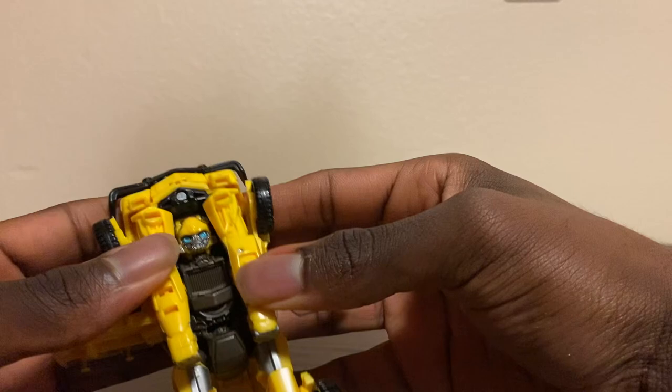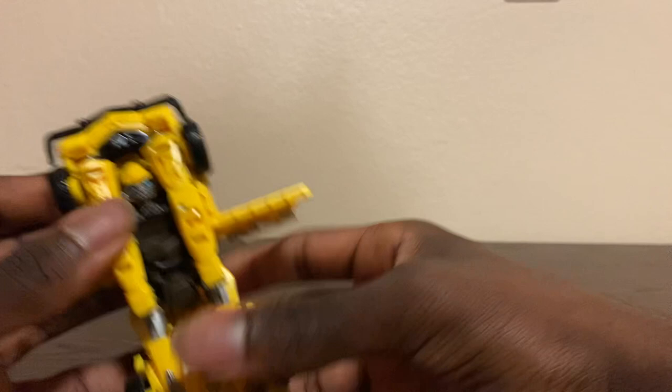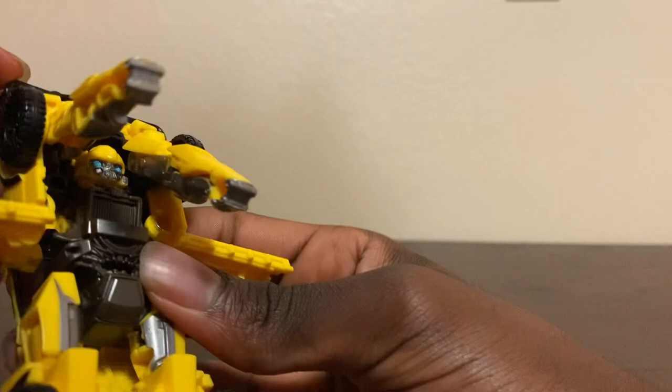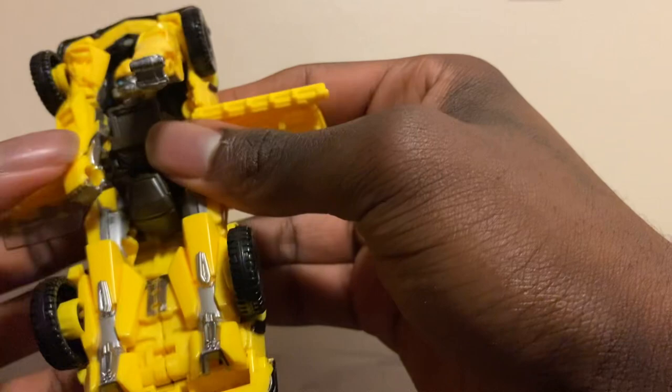Just tab these wheels in. Just tab them in. I feel like it'll be easier for you. Where do you guys put in that, actually? Ooh, I think I know. Right here. Bingo. I'm going to do it. And this bag going.